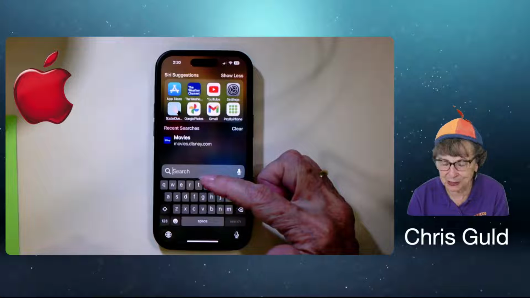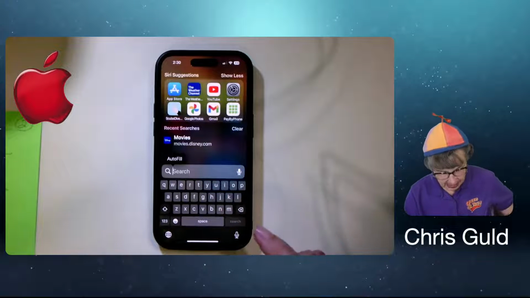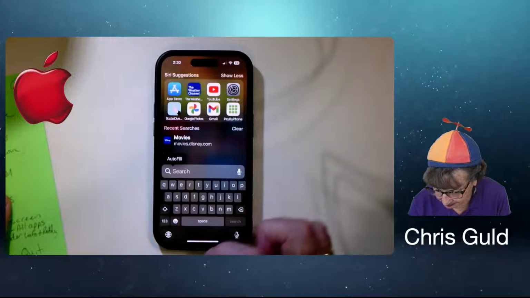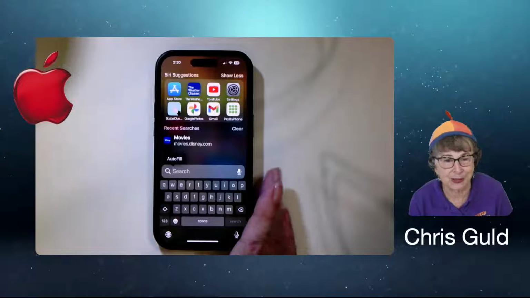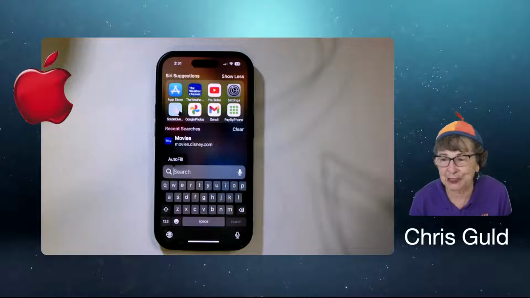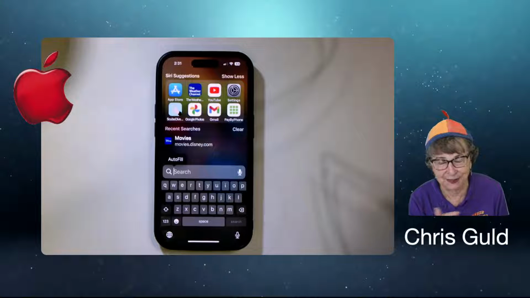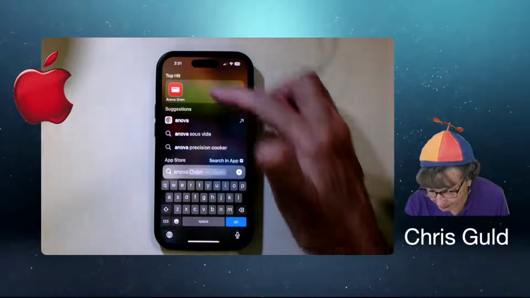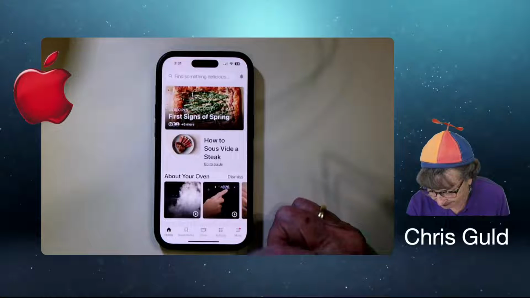Okay. If you want to search for something, you can tap right here in the search and then type. I know that there's an app on this phone called Anova for Jim's special oven. He has a smart oven, and you have to have the app to operate it. If I need to operate the oven, I don't do it very often. It's his oven, but I need the app. So I can type Anova. And there it is. And I open it.